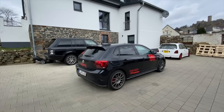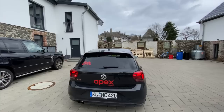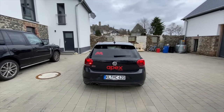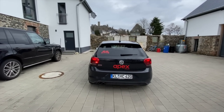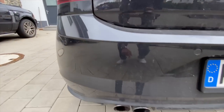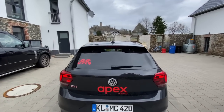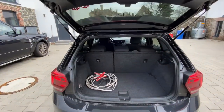At the rear, of course, it looks very similar to the Polo which we get in the Indian market, but if you have a keen eye, you would know that this is the latest generation of the Polo. Now, behind you can hear a lot of loud noises because we are here on the green hill right now. GTI badging and the lights, well, they are beautiful and timeless. Twin exhausts, not for show, because this car actually has the go. It also has a rear spoiler along with a stop lamp, a large antenna, and the boot, well, it's empty.